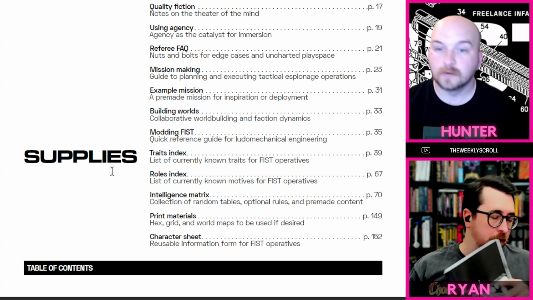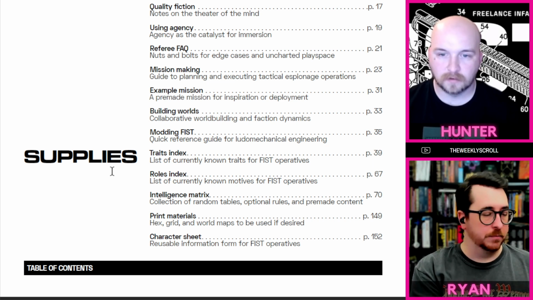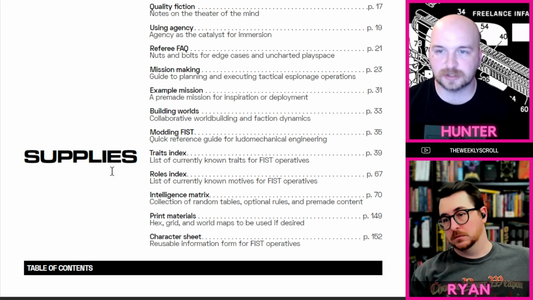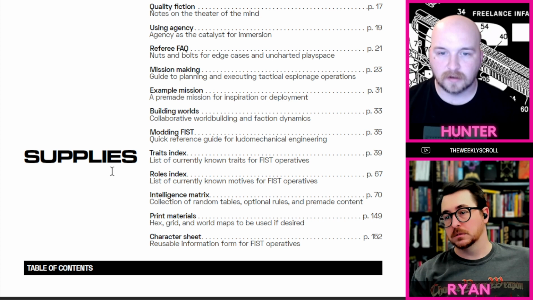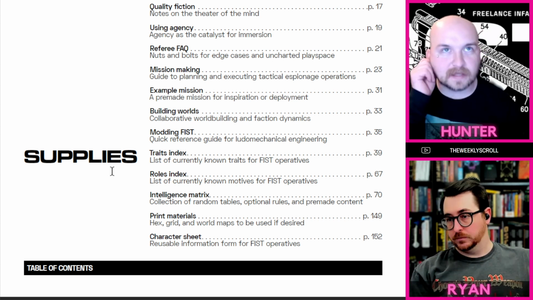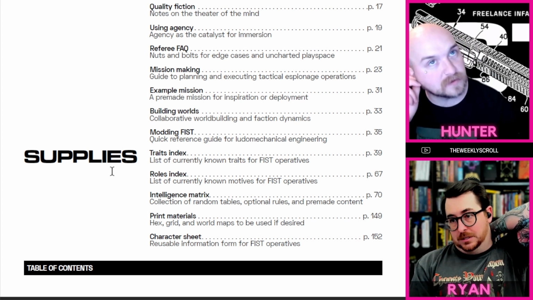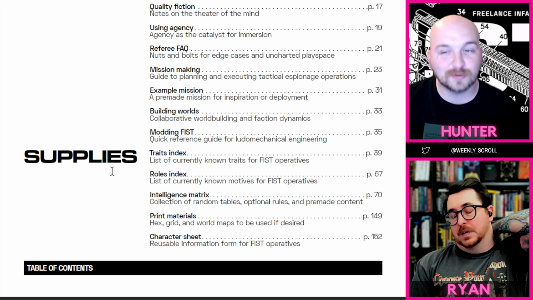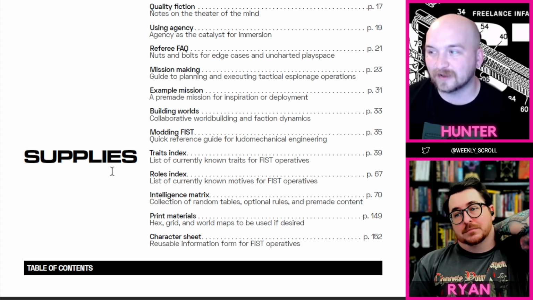Not really. Right. But I think like 70-ish of the pages are just the intelligence matrix, which is like tools and tables for running, you know? Right. So maybe I think there's an argument for that being its own separate thing. But I like one book, man. I do like buying a single book. There is something to be said about like, hey, you got one book, you know?